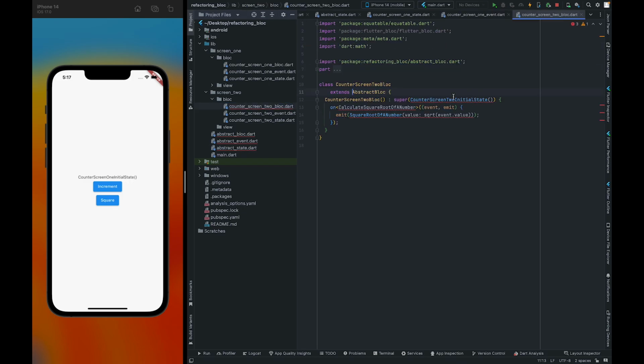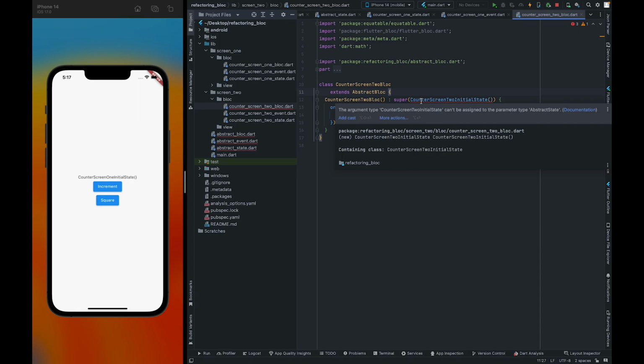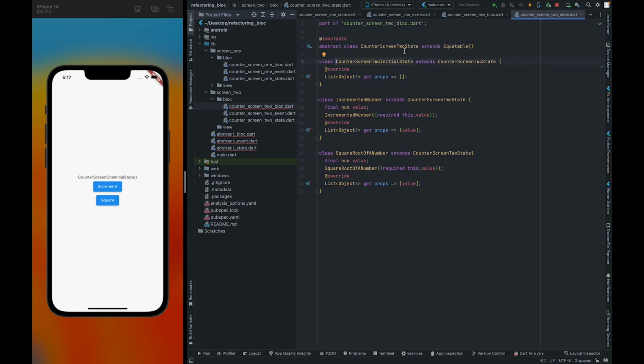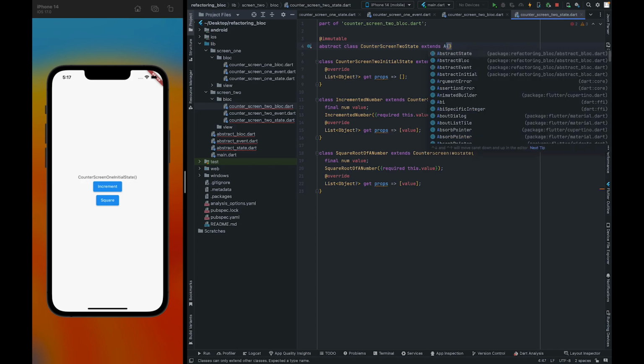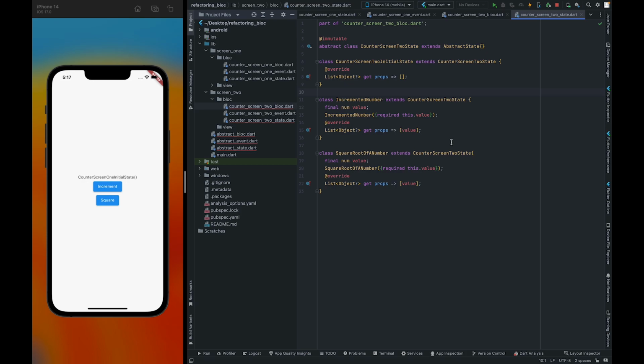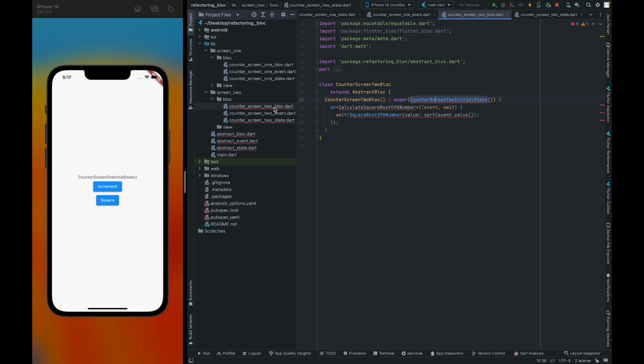So one thing is done, and also we need to use abstract state here, like we have used for the counter bloc 1. Now we are using abstract state with the counter state bloc 2. Also one issue is resolved.